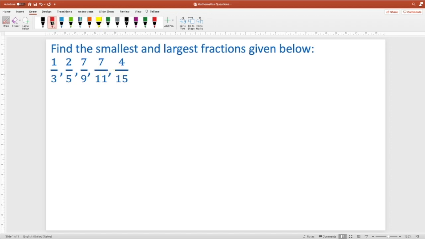Thank you, Watermelon. This is the method I'm going to use to find the smallest as well as the largest fraction given in this list. I'm going to pick a number. I call it a half. Actually, you can use any number, but I'm going to choose 0.5. Now, I'm going to consider which one is greater than 0.5. Watermelon, can you tell me whether this one is greater than 0.5 or not?